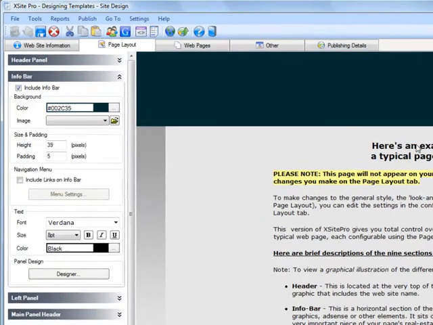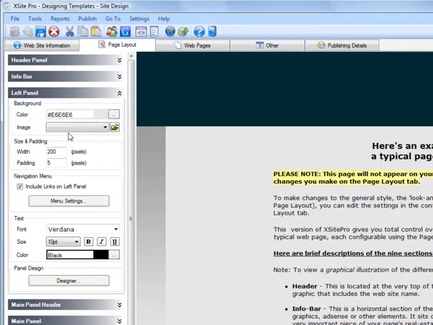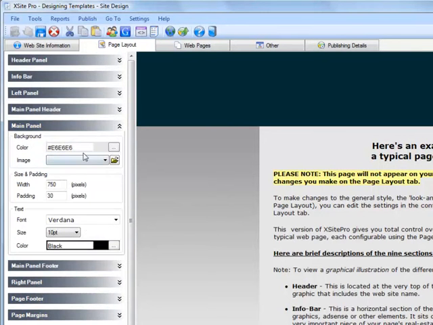Rather than having this flat color, this sort of gray color as the background to my main panel and a gray color to the left panel, I'm actually going to change that to transparent. And look, bang, there we go. Now, because the color is transparent, it's see-through, you can actually see the background, the page margin, the tiled image showing through. So whatever we put in our left panel now will float over an invisible layer, an invisible background color, and will float over our page margin, our background. How cool is that? So we can repeat the process with the main panel.